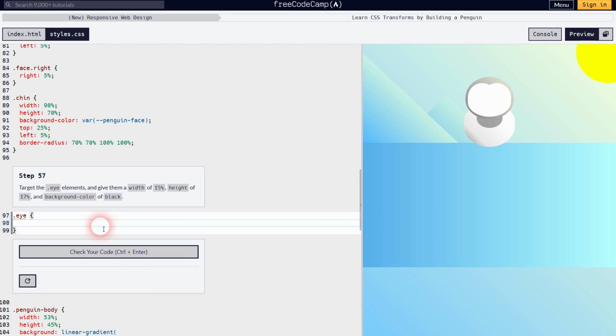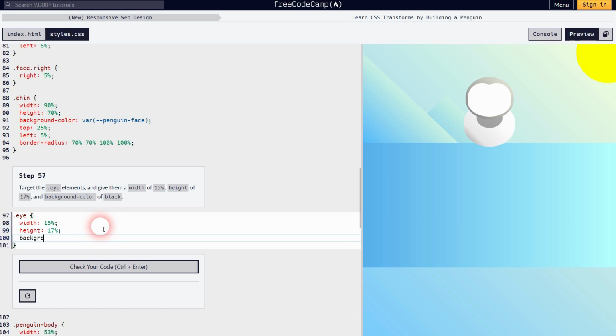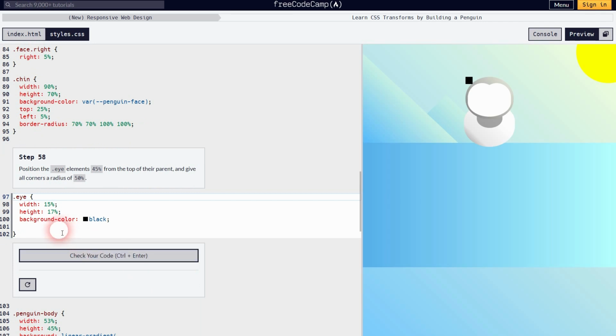We'll style the eye with height, background color, you know that already. It's the same procedure. We'll reposition it and use border radius yet again.